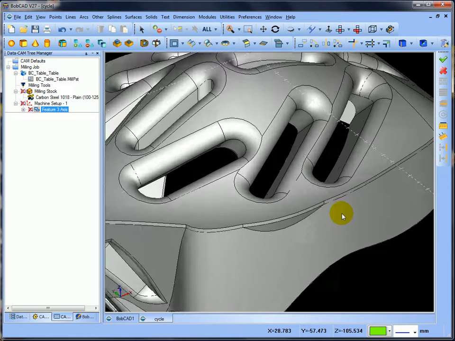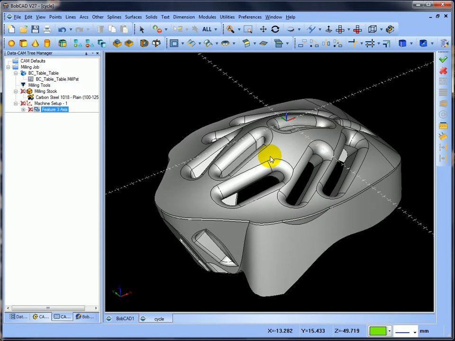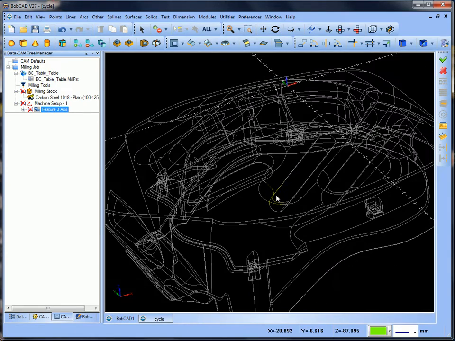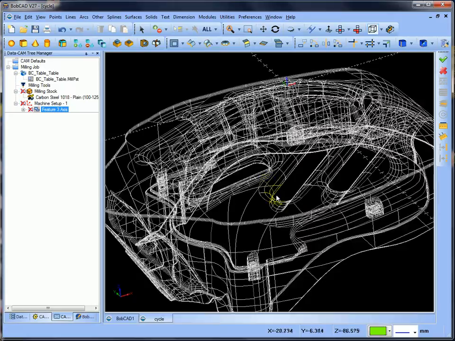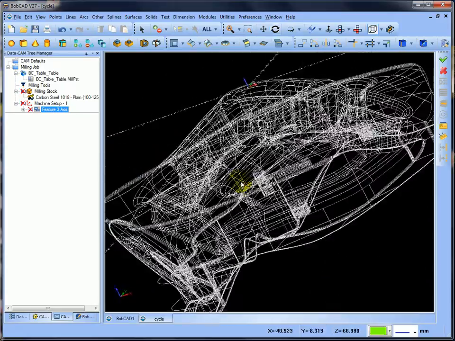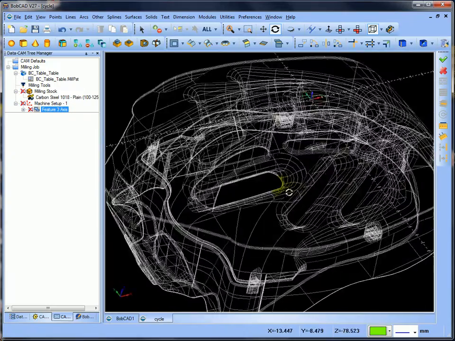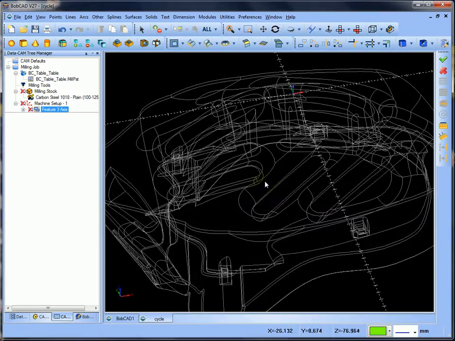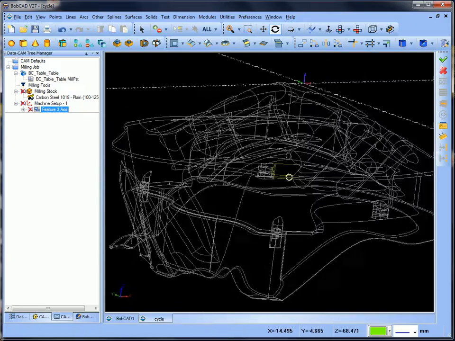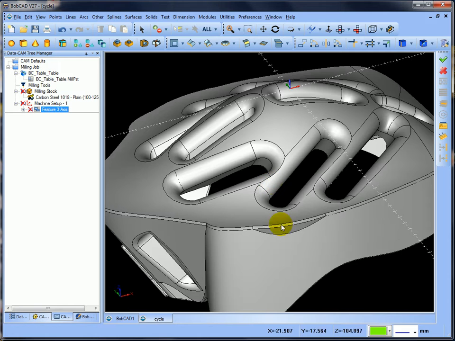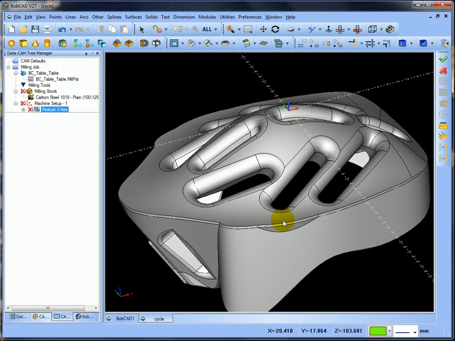Now on the screen at the moment you can see it's shaded, and if I press S you can see I can see through it. If I press W you'll see the surfaces there, and if I press T it's for transparency. So take the transparency off, take the wireframe off, and I'm back with just the unshaded. If I put shading back on, now all I'm going to do is extract some information.